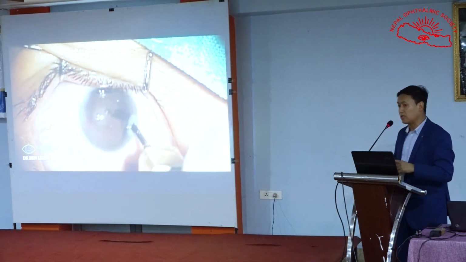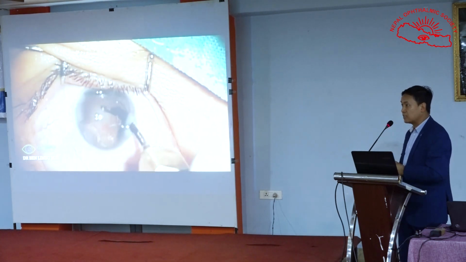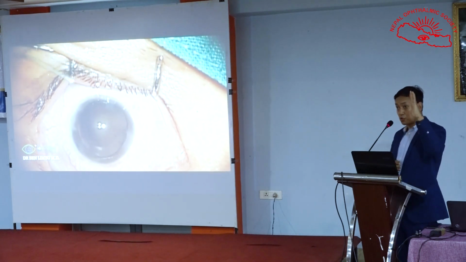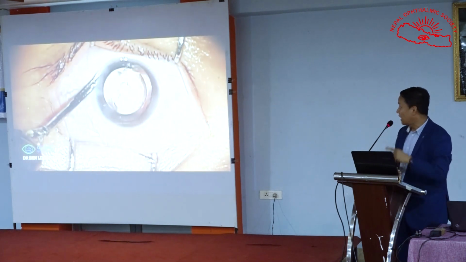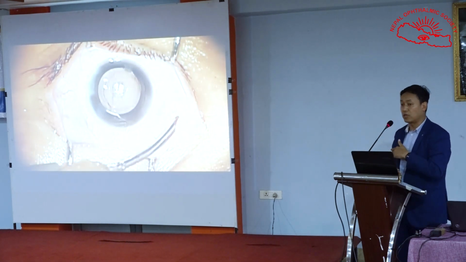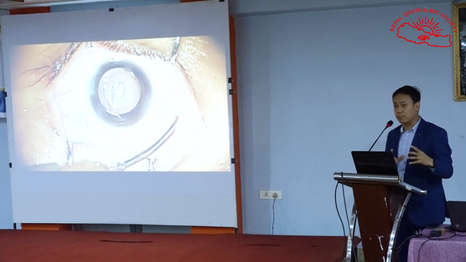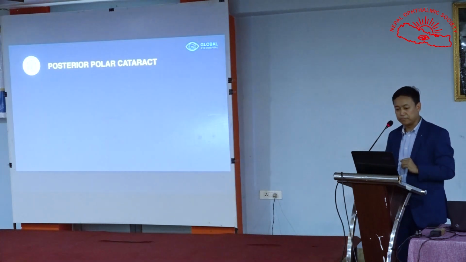In cortical removal, draw the cortex tangentially from top to down. We don't pull the cortex from down to up, always from top to down and tangential. I left behind one plug there, which was difficult to clean. You have to make sure there is no cortex on that capsular plaque. I did a capsular polishing at the end of the surgery, which ensures there is no cortical matter there, otherwise that would obscure the vision. This plaque itself would not obscure the vision, and if needed it can be treated later safely.